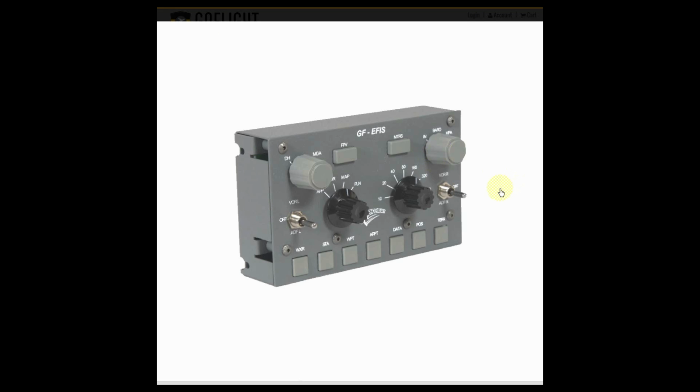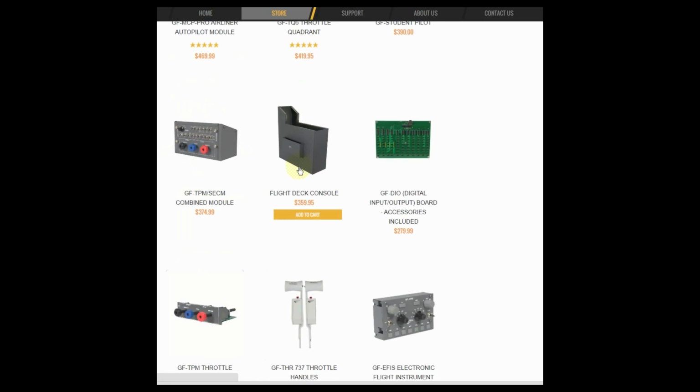And half the cruise is spent just dialing in your minimums. Well, not anymore with the EFIS. You could just dial it in right here. It's so nice, and you don't have to program. This is something that's plug and play, where you just plug it in, it recognizes it, and you go. It's about that easy. Now, I'm going to get into that.